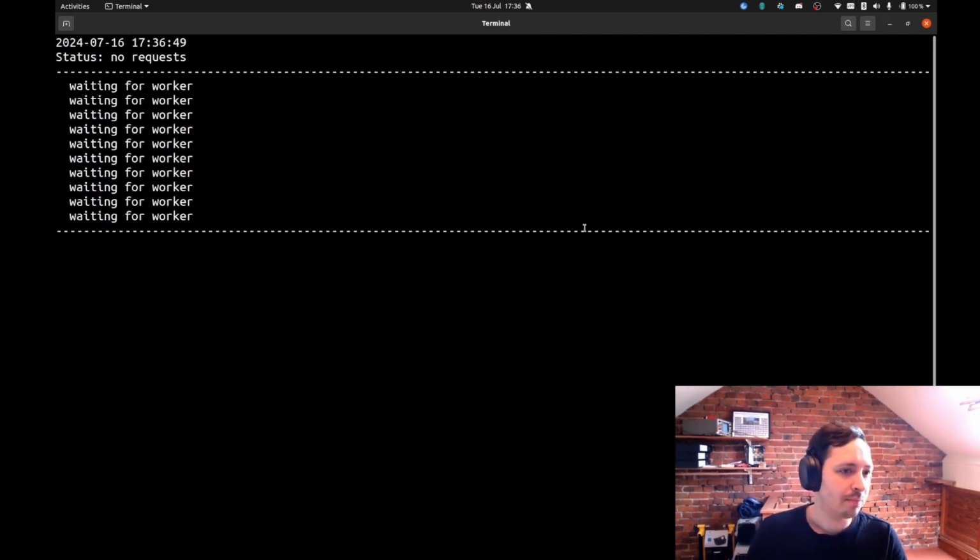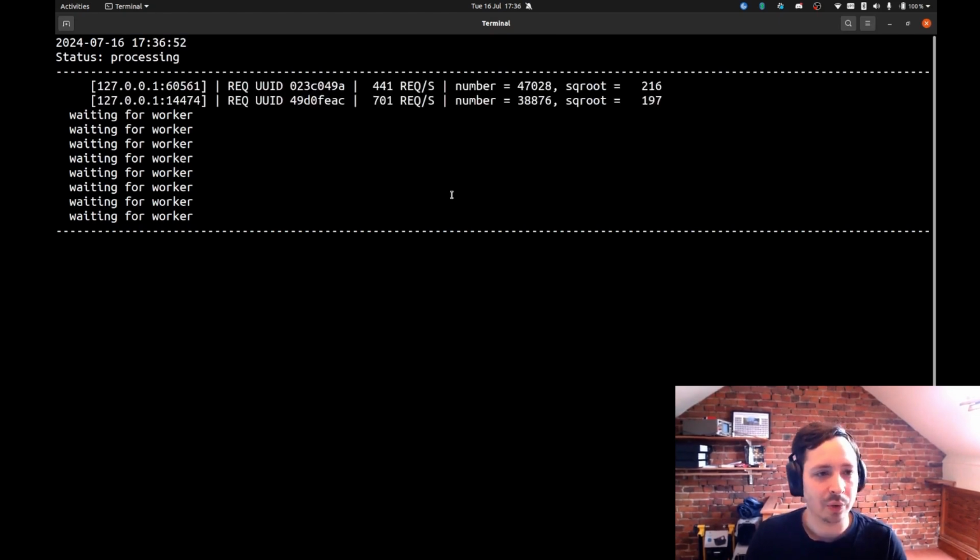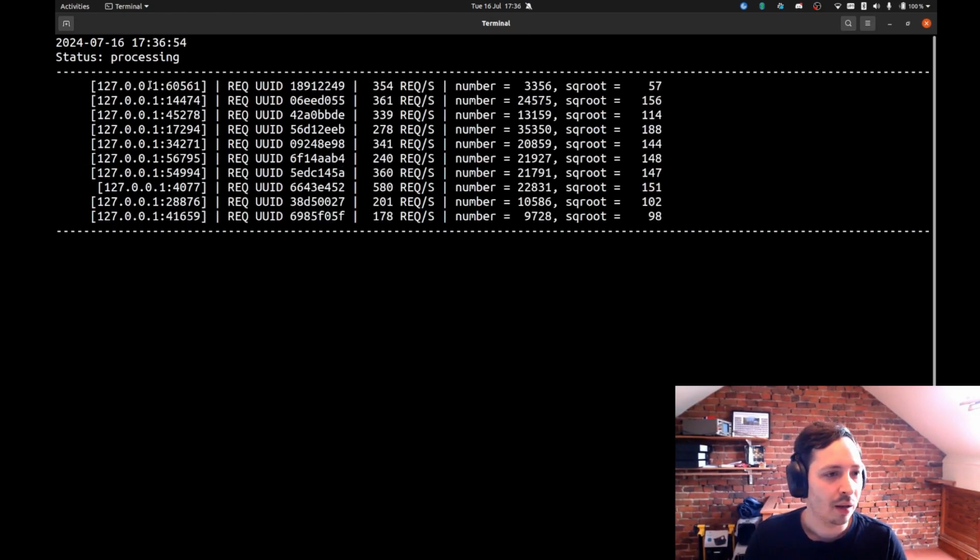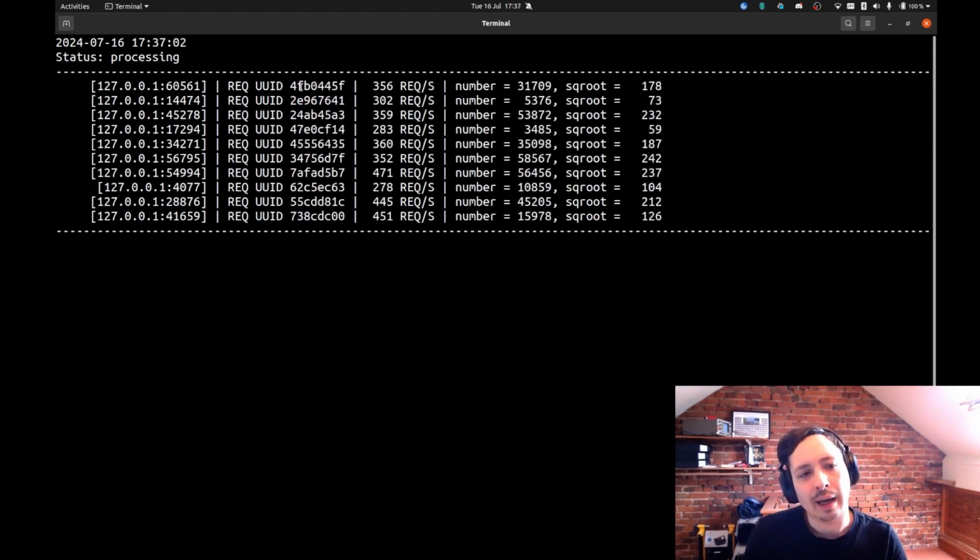Now as this runs, we see some output from the coordinator process. On each line it tells us the IP and port number that it's using to communicate with that worker, and on the end of each line we see a few example values of the numbers that are being sent to the worker and the square root result which is being returned back.